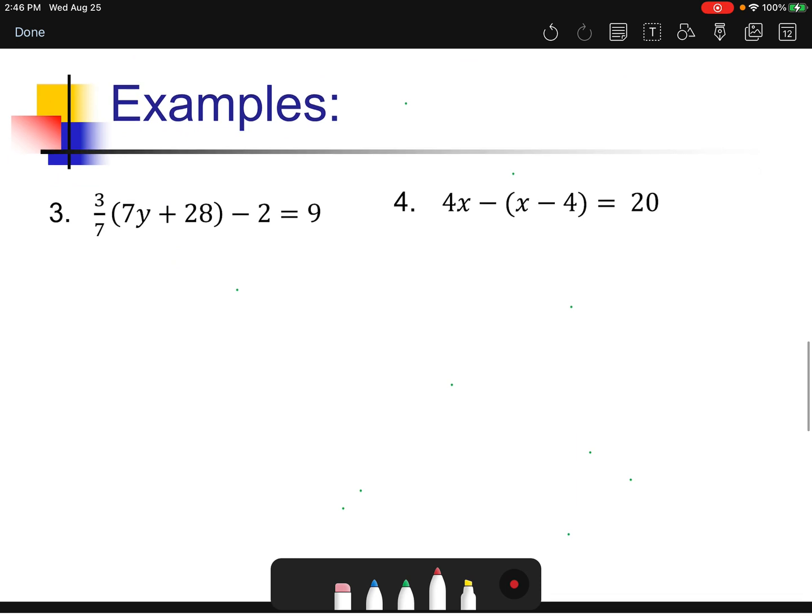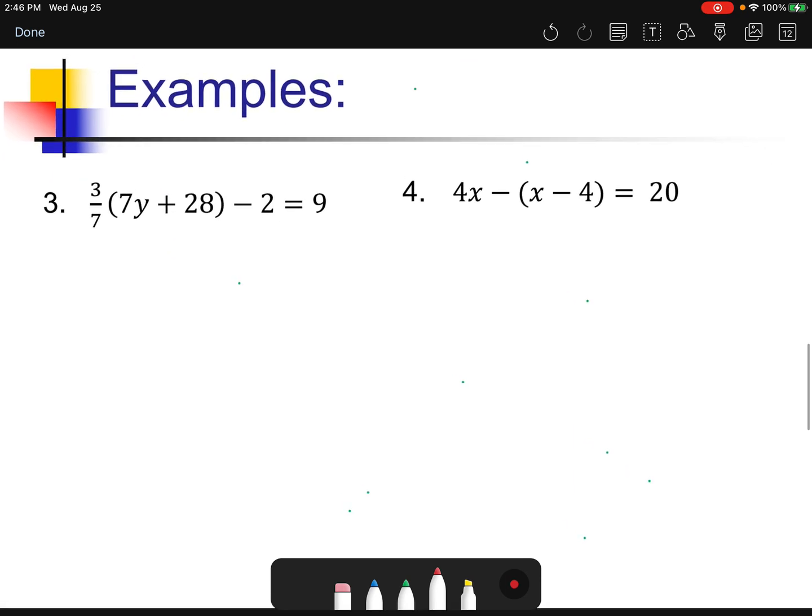Again, you can pause this anytime you don't understand something. Okay, now number 3 just looks horrendous. Now there's different things we can do, but I'm going to take the way that I would suggest you do it. And I'm not saying it's the only way or the right way, because there are several ways to do it. I would not do it this way, but I think it's easier for most of you. I would go ahead and distribute first.